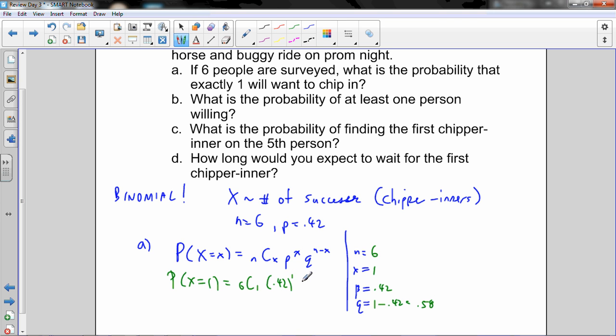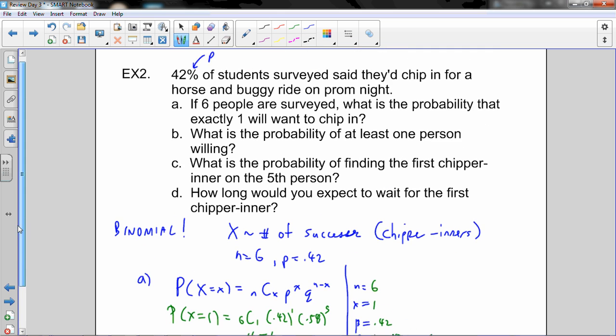And hopefully I managed to put this into my calculator correctly. 6 minus 1 is 5. You jam that into your calculator, and I got it to be about 0.1651. Closing sentence. There it is. Beautiful. And off we go.